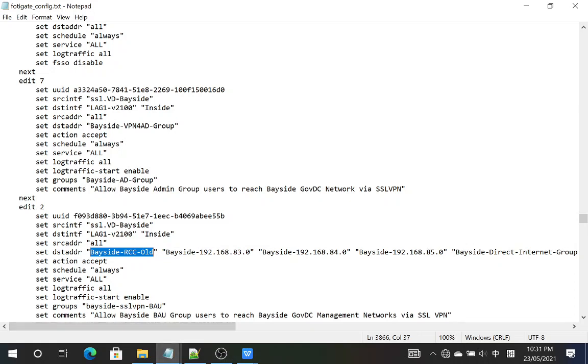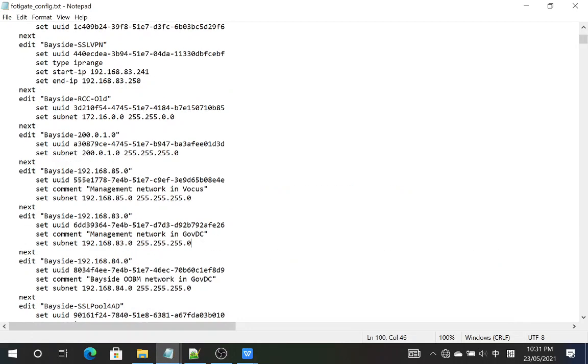For example, for this policy, policy 2, we try to find what this object represents, and we have to go to the same configuration and try to find it. I have already found it, I'll just show you. You find here it's not an object, it's just the subnet name. Okay, we know it represents this subnet.